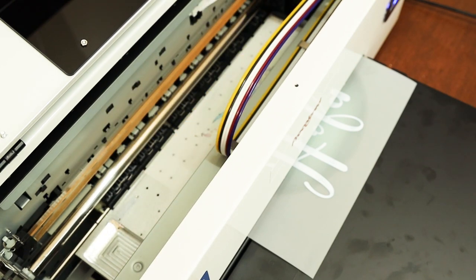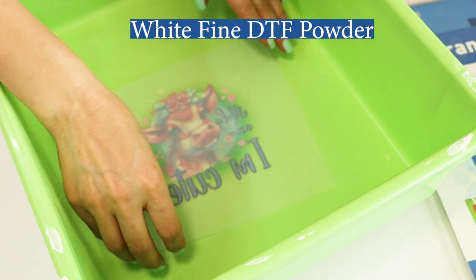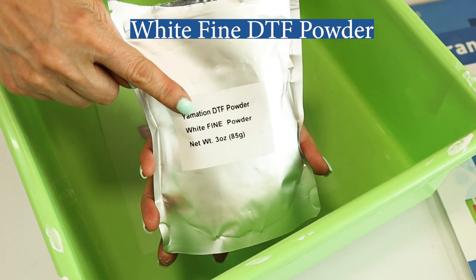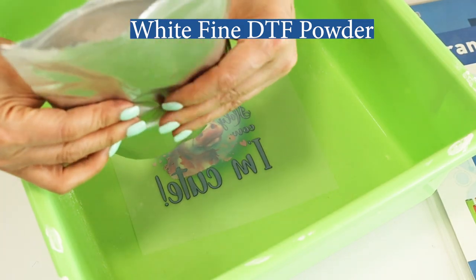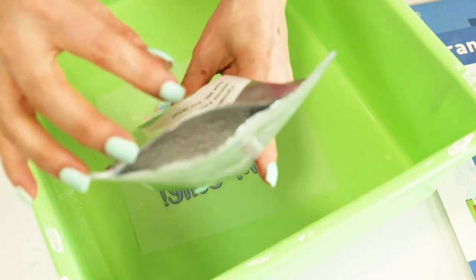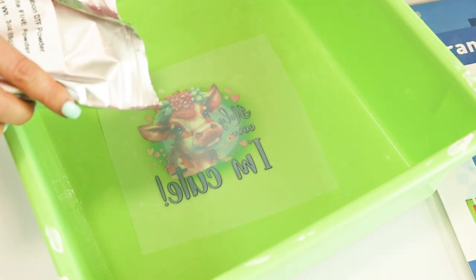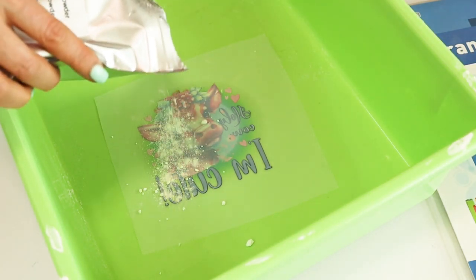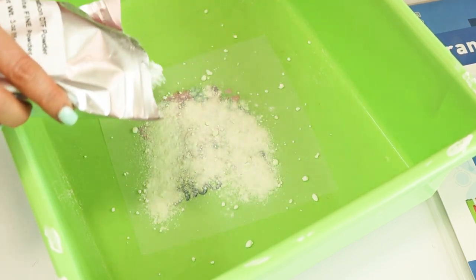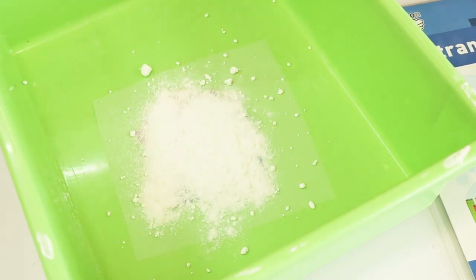The first printing is ready. Now I'll go ahead and add the DTF powder to the first design. I'll start with the fine DTF powder. The fine DTF powder can be used for fine patterns, soft fabrics, and for soft printed images. I'll use this image to customize a soft cotton baby onesie. Be generous while adding the powder — the leftover powder can be reused for future designs.